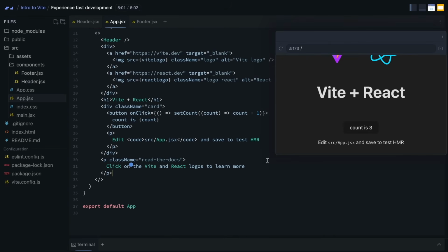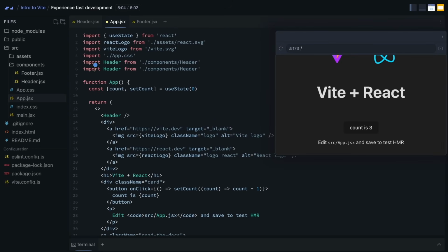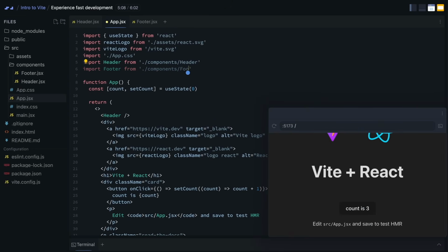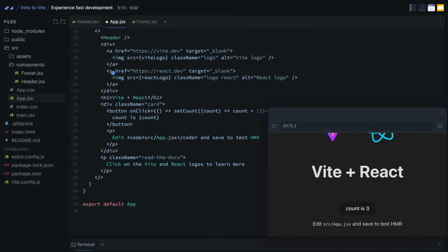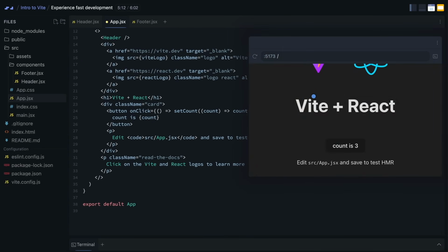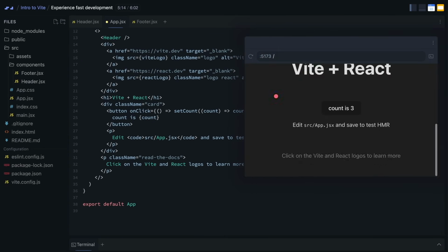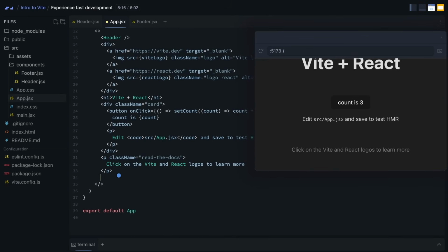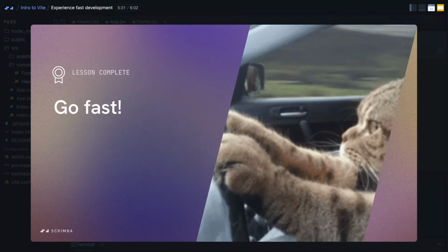All right, did you see it? Let's do it together. Here in the imports, I'll bring in the footer component, and the name of the file is also footer. At the very bottom here, let's bring in the browser here to see the change happen right away. Here it is. At the very bottom, right below the paragraph, I'm gonna add the footer / close the angle bracket. Now, as soon as I save the file with Command S, we see the footer added instantly at the bottom. Awesome. And we reached the end of this lesson.